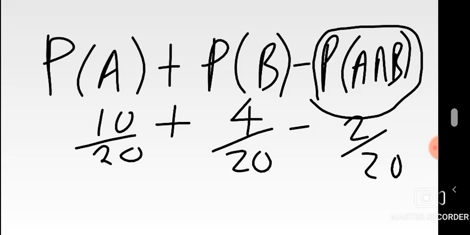Yeah, so let me just punch quickly. I want to see what answer I'm going to get. Okay, so we said 2 over 20 that side. Trying to punch. Okay, I'm getting 3 over 5. That's my answer. So you've answered the question. What's the probability of picking multiples of 2 or multiples of 5? The answer is 3 over 5.